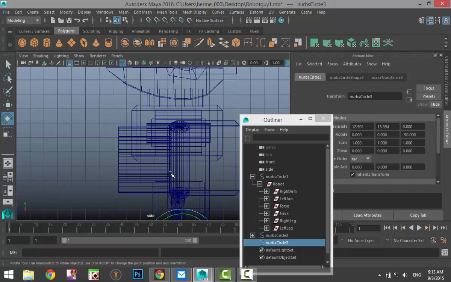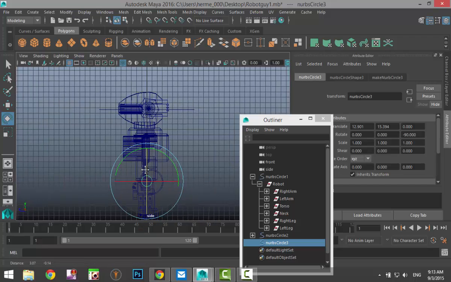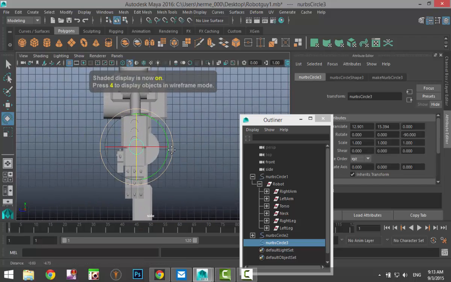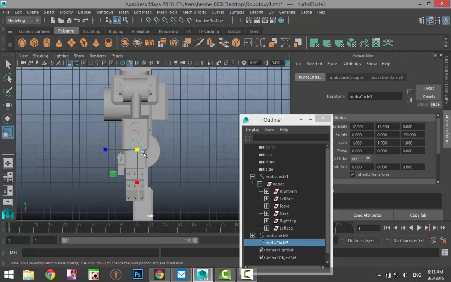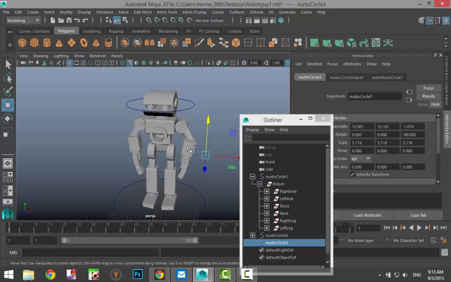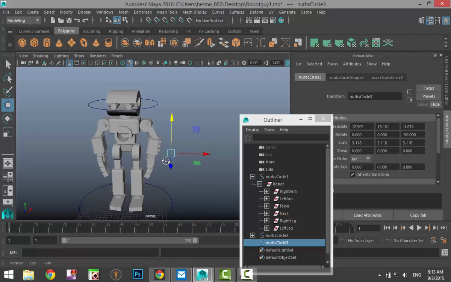Let's just check the position of that. I'll hit 5 for shaded mode. And I want that to control the hips, so I'm going to scale that up a bit. And I'm just going to move that like so. Just check that. That's all right.